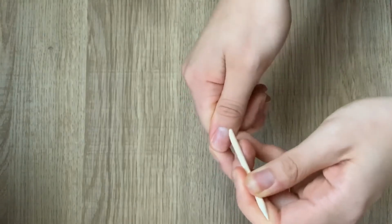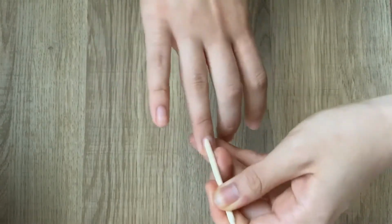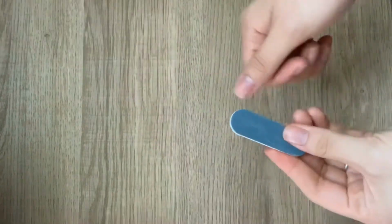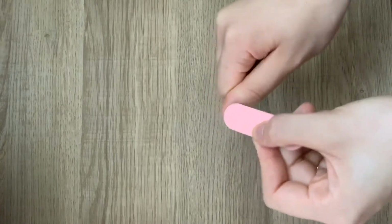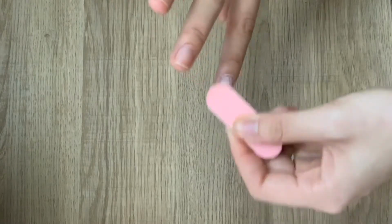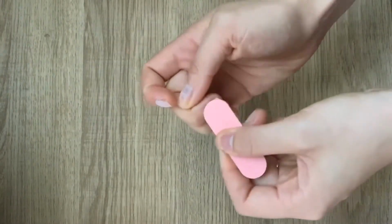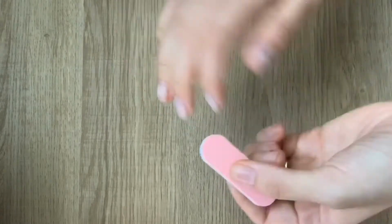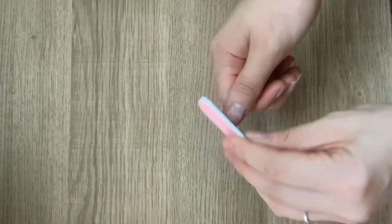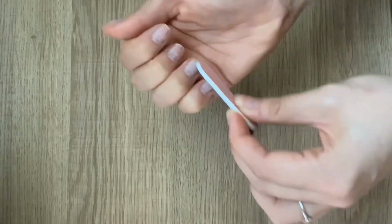So to start off, you're going to want to press down your cuticles. Super easy. You'll just want to make sure to do that to get the most out of your manicure. And then take a nail file and buff the top layer of your nail so that the false nails can really adhere as best as they can. You're also going to want to file your nails pretty short so you don't see the top of your actual nail when you put the false nails on.